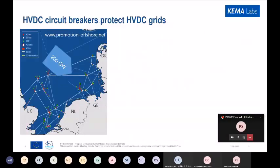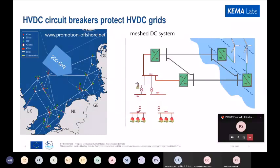Speaking about HVDC breakers, why do we need them? As you might know, there is a need for evacuation of a very large amount, in the hundreds of gigawatt range, of offshore wind in the North Seas by 2050. A clear candidate to do that is, of course, HVDC, although there's a lot of discussion on power to gas these days. But let's assume we are going to do that with DC, then that means we need grids for that. The most simple design of a grid you can see here.